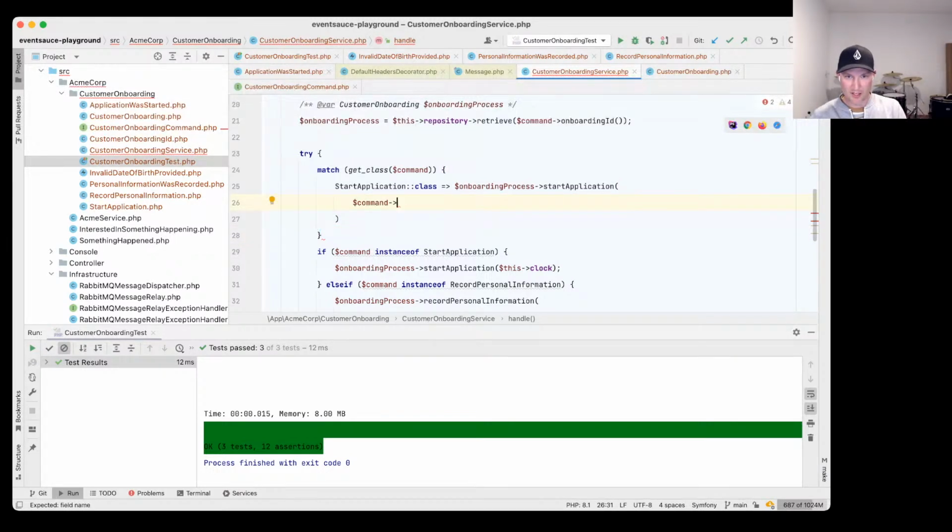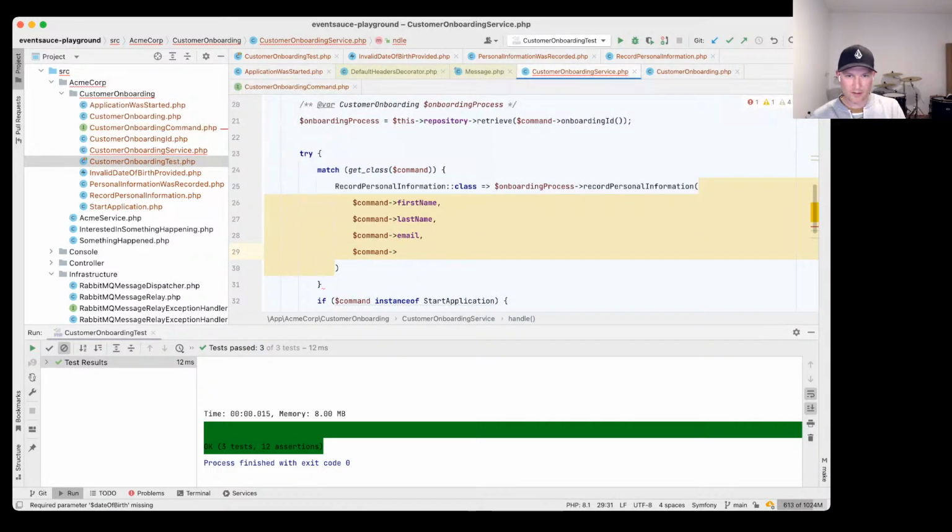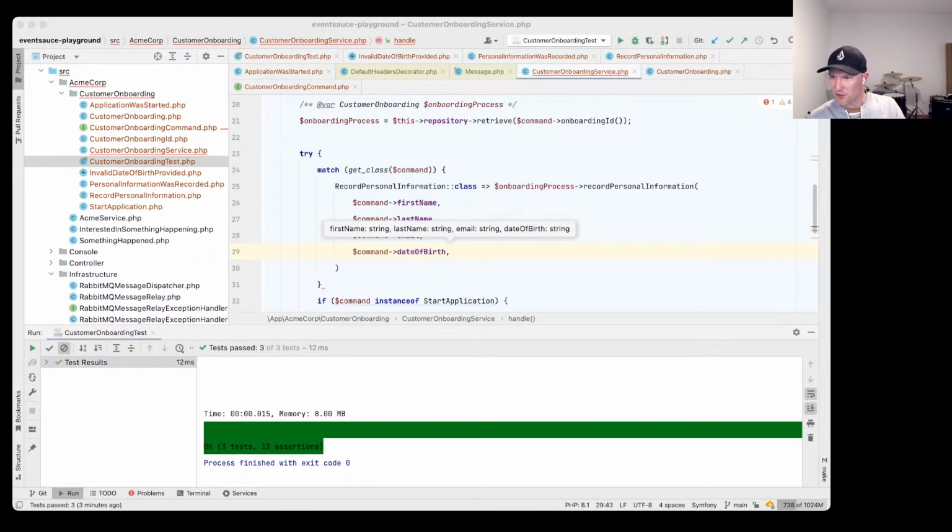So if you say, if this is record personal information, and then you want to do that, first name, how does it know this? Is this PHPUnit being smart?